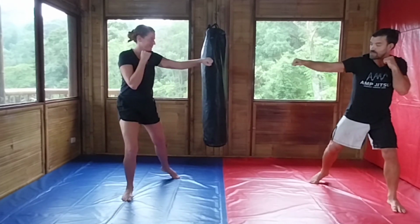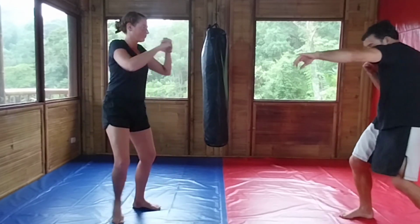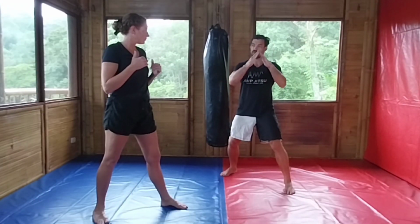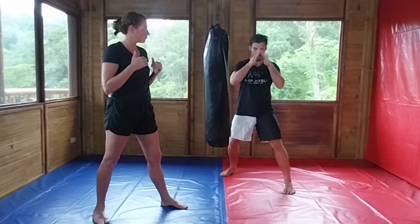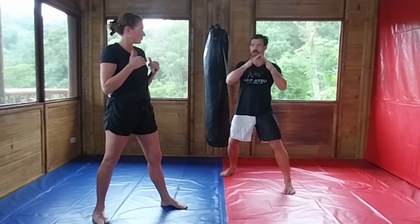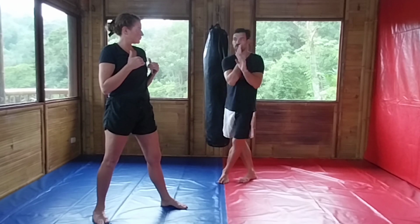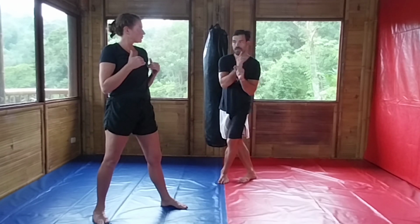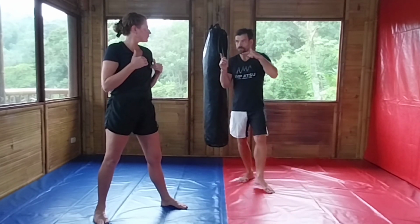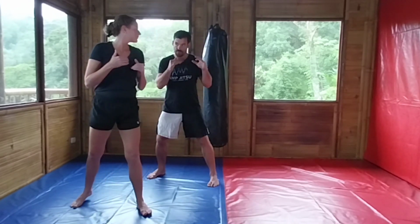Now, as I move my left foot, I throw the right. Keeping my feet outside of my head right here, I'm able to push with this foot in that direction, and I'm able to push with that foot in that direction. But if I cross my feet, now neither one is able to push my head in either direction, and I have to continue going this direction, and I can't punch and I can't do anything really the whole time.